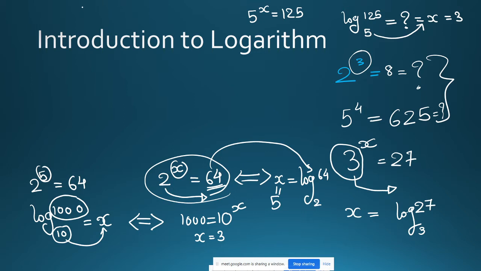Suppose I have log of 144 to the base 12. What is my answer? Yes, very good. The answer is going to be 2. But what we are learning over here, the most important thing, is that logarithm is nothing but thinking about the converse, or the reverse process, of exponent. Suppose you are given a raised to x is b, then my x is same as what?